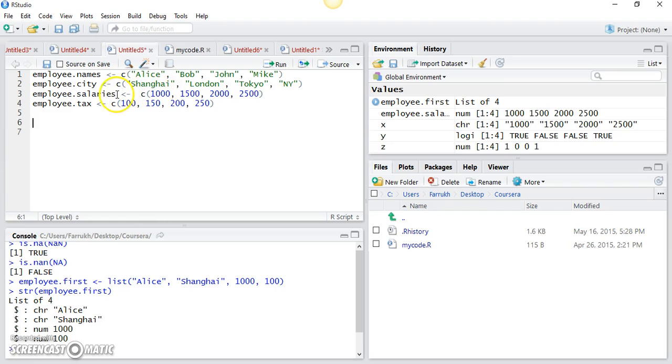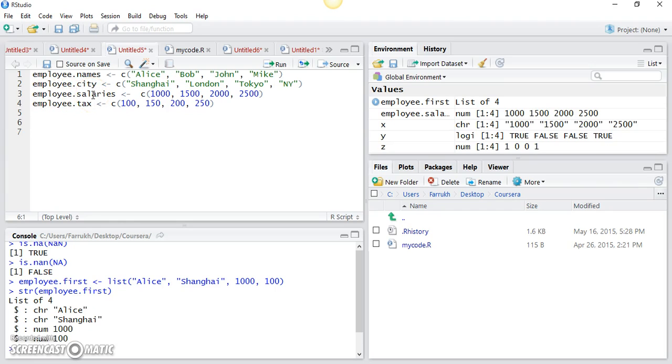Now, when you use this variable, that means that you are only interested in all the salaries of employees. You are not interested in any other information about those employees. So in that respect, it makes sense.